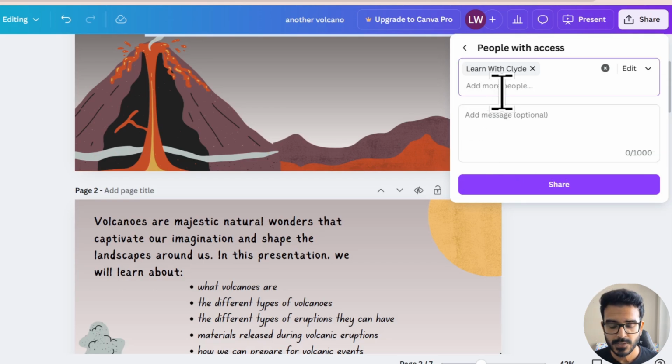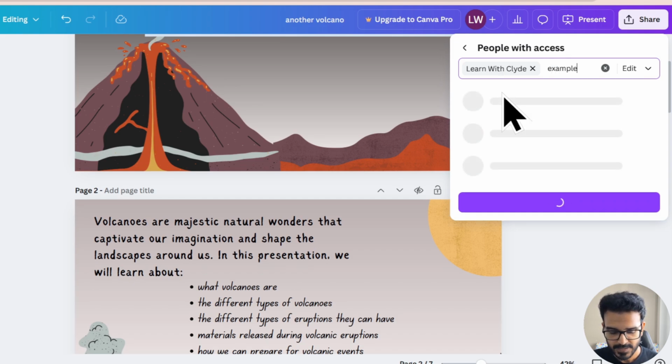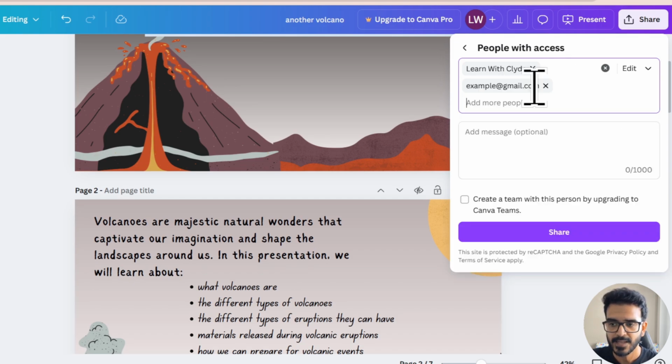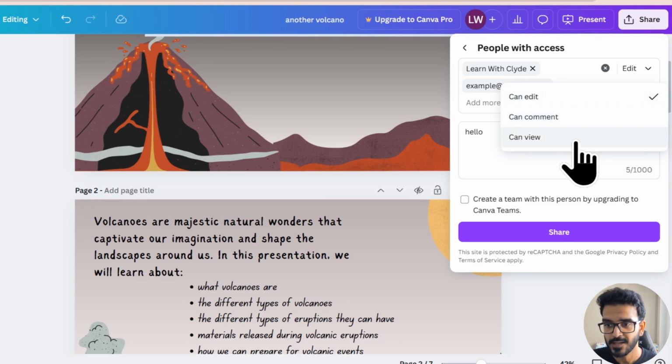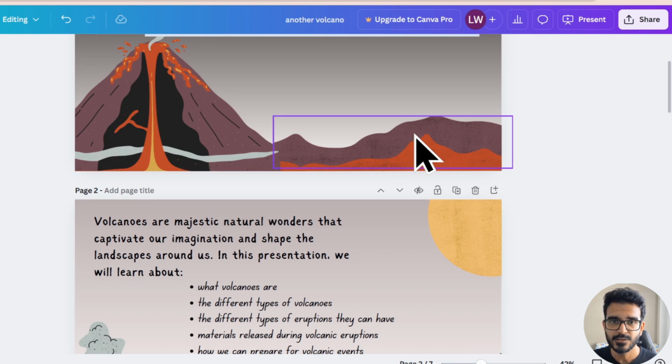And then I can also add new members to my Canva design, and I can share it with them via an email, add an optional message, and also make sure that I'm giving them the right permissions to my design, and then click on the share button, and this will share the design with those people.